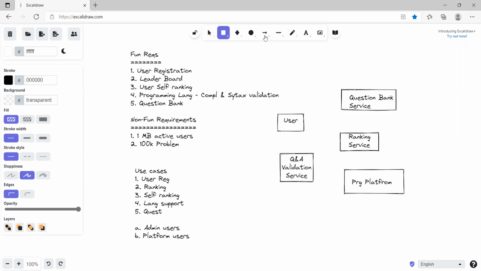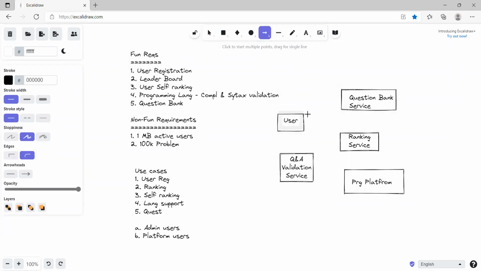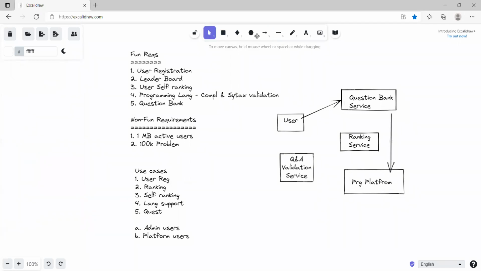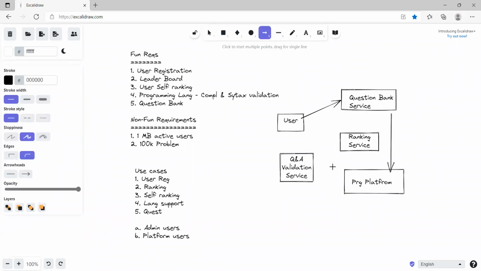Okay, the user is taking this question bank service. Once the user takes the question and submits it to the platform for validation, it does basic syntax validation and other things. After that, it will submit to QA validation.